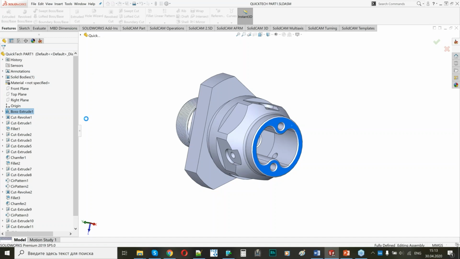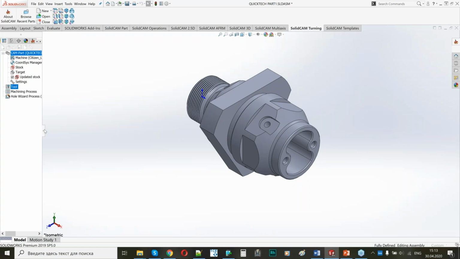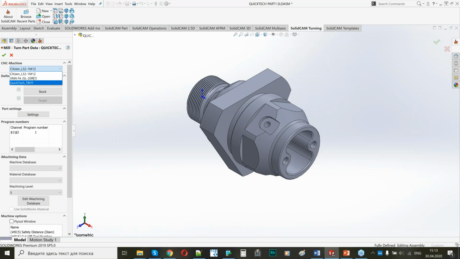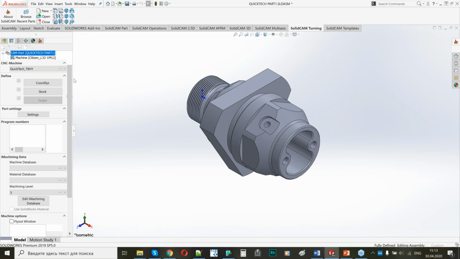And the second preparation step is similar to the steps in a workshop. I should choose the machine. As you can see, today we will use 3 machines. I will start with the QuickTech machine. Later, we will make a quick review of it. So I'll choose it. And then I should choose where my G54 position should be, so the part zero coordinate.